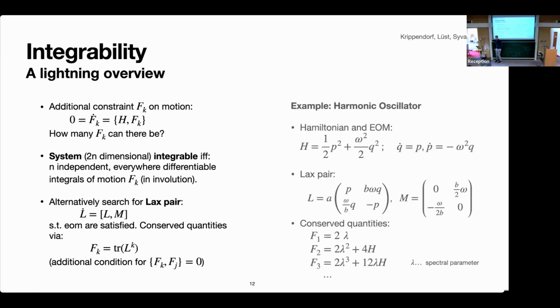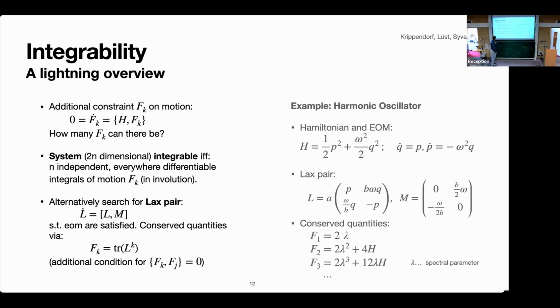So again, who is familiar with Lax pairs, Lax connections in this audience? Who has heard this before? Okay, good. Similar to automatic differentiation, right? But different people. So good, let's go up a notch. Basically, there are systems which have a lot of symmetries, and so you can have additional constraints.